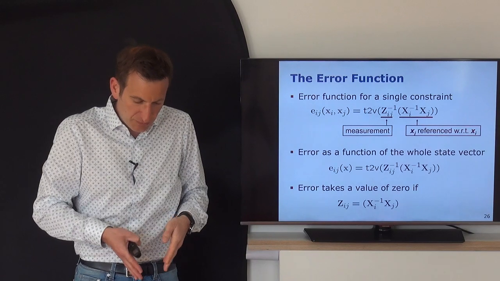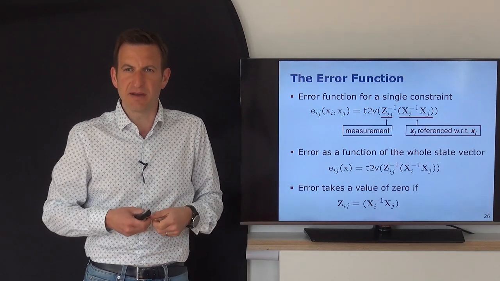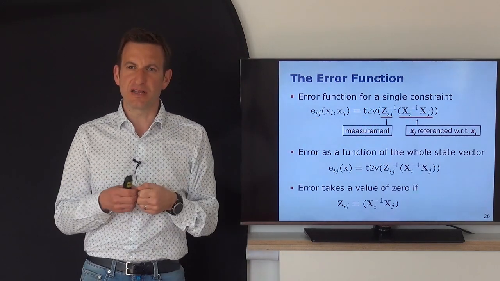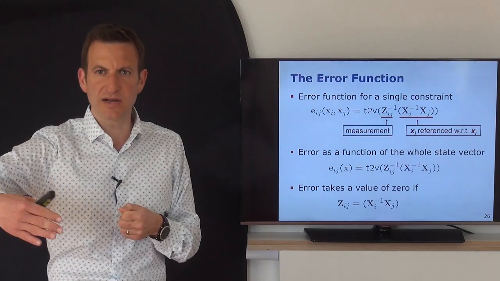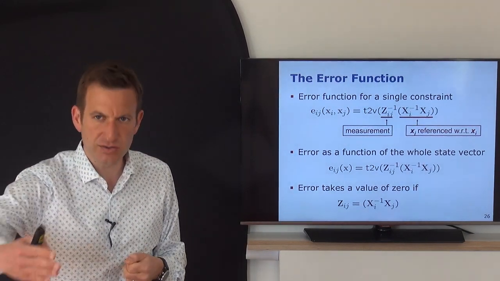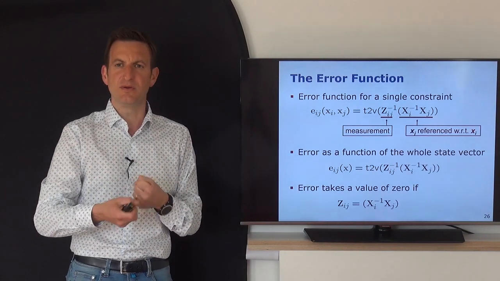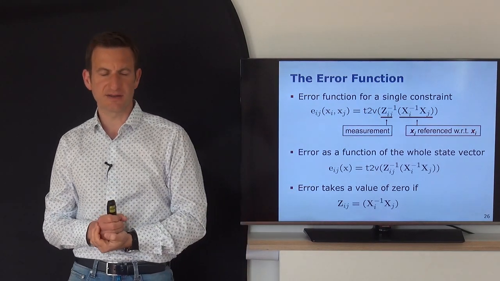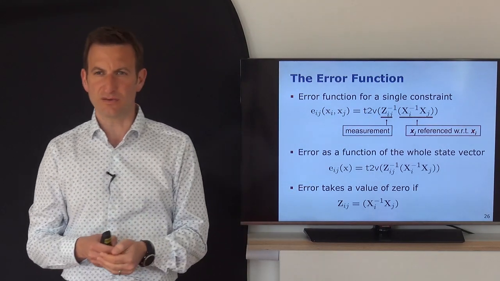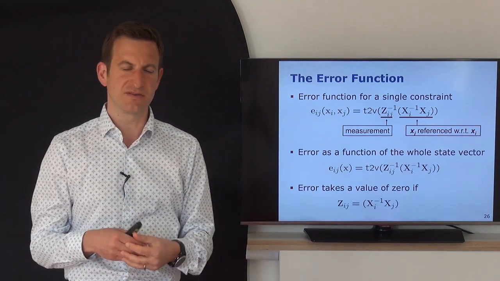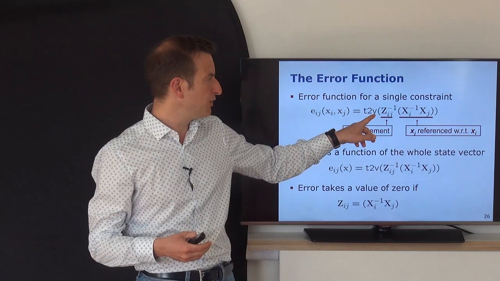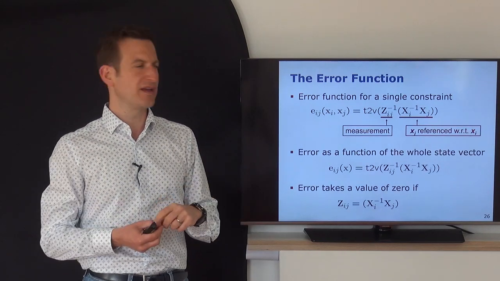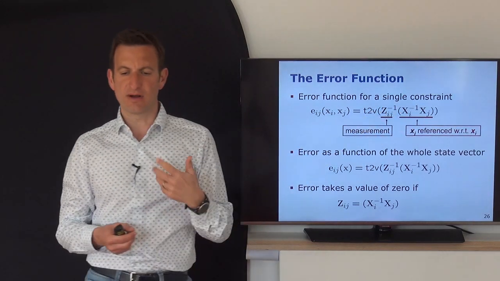And then I need to look into the difference between where I started and where I end up, and this is basically my error function. Okay? So that's what happens in this part over here: the relative transformation according to the graph in one direction, and then the inverse of the observation, turning this around and going back in order to compute the difference between them. And then there's a function called T to V over here, a magic function. T to V means transformation to vector, and V to T means vector to transformation. This is basically just a mapping between a vectorized representation, for example x, y, theta, and the transformation expressed in homogeneous coordinates.